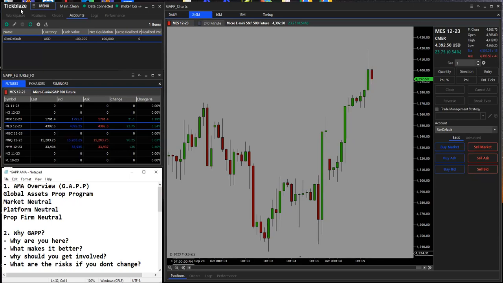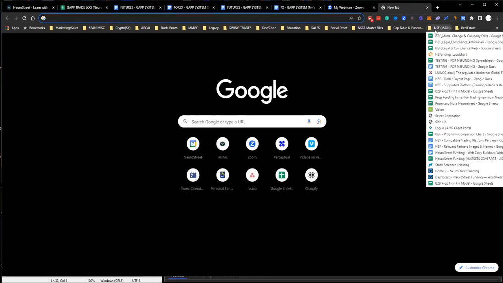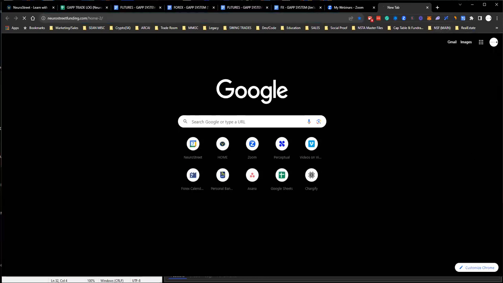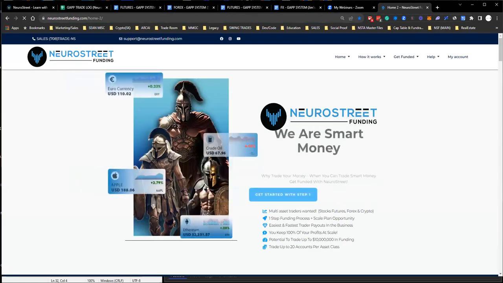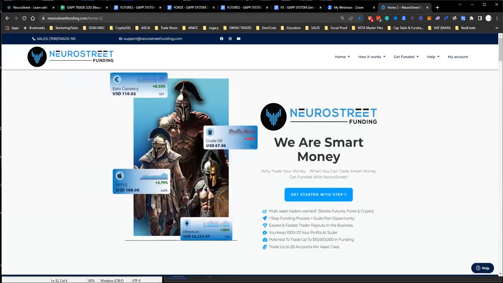It's equivalent to NinjaTrader 8 or better, built by institutional programmers that basically coded the Blackstone quant hedge funds. It was built by hedge fund developers, and we just acquired it. Literally just acquired it. During this acquisition over the last 2 years, we brought in several investors that have funded the acquisition. This is a huge discussion I'm about to share with you. And in parallel, we have a financial team and a risk team that built NeuroStreet funding.